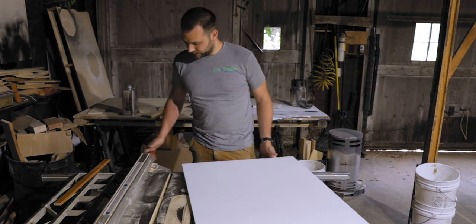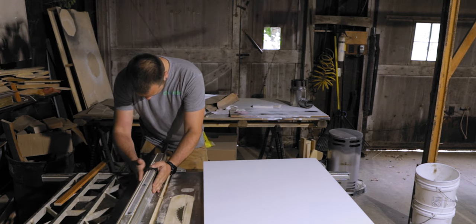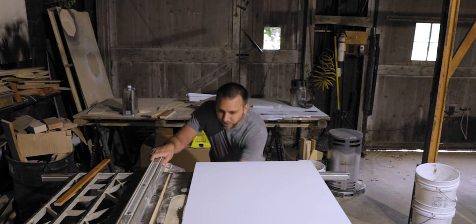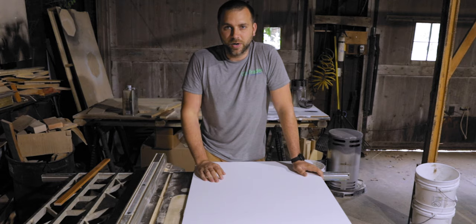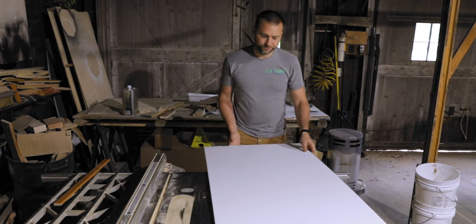So let's get the vent set right here. We'll set the depth of our saw blade here. Basically we want it so it just kind of comes up to the top there. And then we're gonna rip this down and cut the length. So let's get her going.